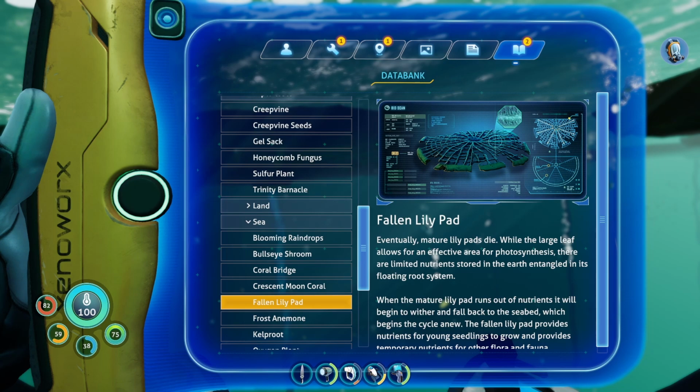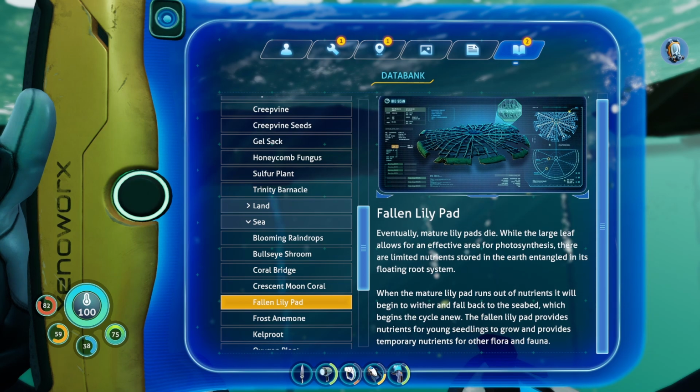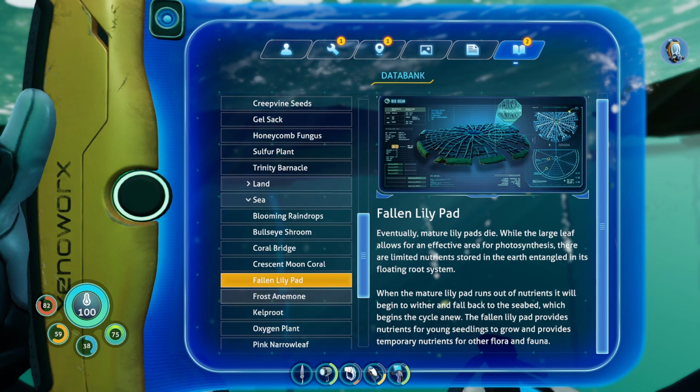Eventually, mature lily pads die. While the large leaf allows for an effective area for photosynthesis, there are limited nutrients stored in the earth entangled in its floating root system. When the mature lily pad runs out of nutrients, it will begin to wither and fall back to the seabed, which begins the cycle anew. The fallen lily pad provides nutrients for young seedlings to grow, and provides temporary nutrients for other flora and fauna.